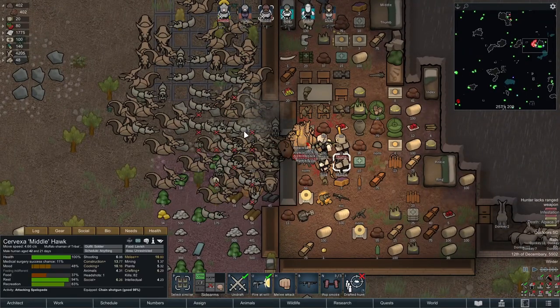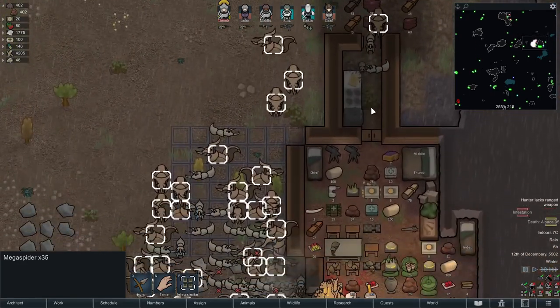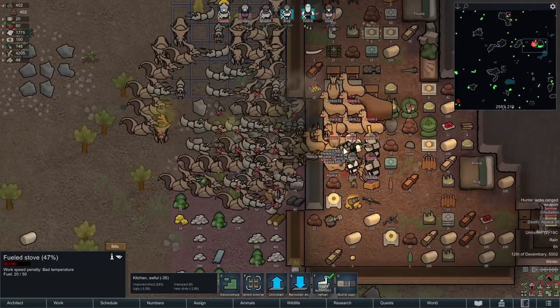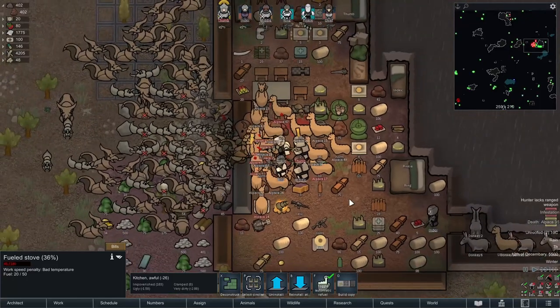Death alpaca 35, kind of to be expected. Jesus. Another 35 mega spiders coming in. Oh no, they're going to kill the cook thing. Whatever. Just so long as they don't kill any of our people, I don't mind. Oh. I need to get my hands on more grenades. They're just making a mess of this place.